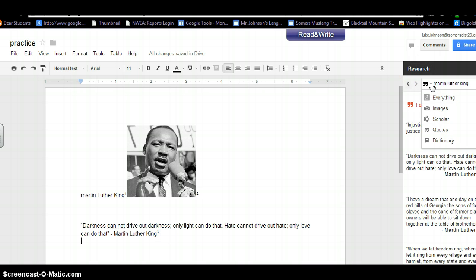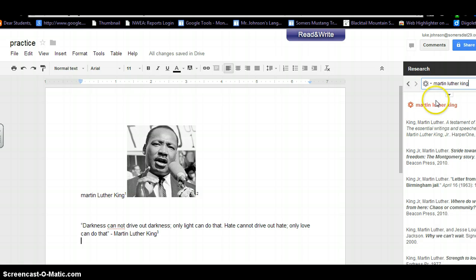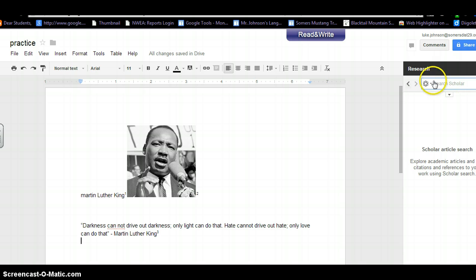You can also use Scholar, which is books. So these are books about Martin Luther King Jr. Now you can't click on the book. You can insert the information. You can cite as a footnote, but this would be the case if you had something in your class that you were using like the textbook. Our textbooks are in here, so I could put the history textbook up there if I had the information, and cite that down here.